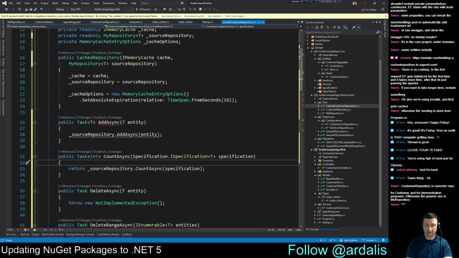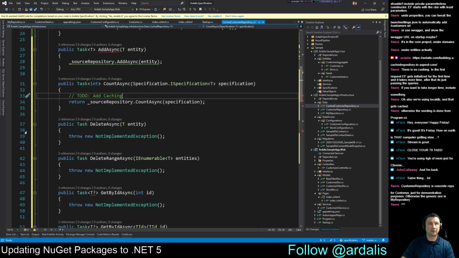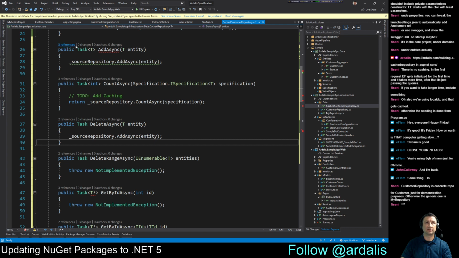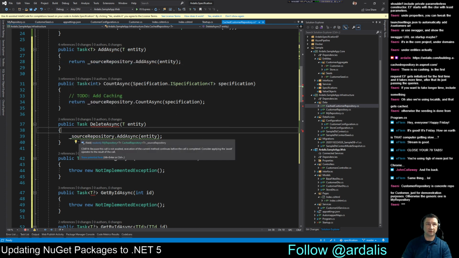This one we actually want to add caching to. Probably. Delete. Let's see. Not everything returns a value. I guess just to wait on it. What are you returning? You actually return the thing, huh? Alright. There we go. Delete, we don't have to do that far.